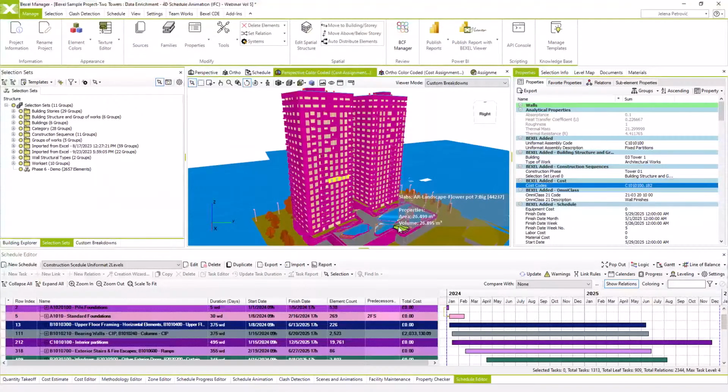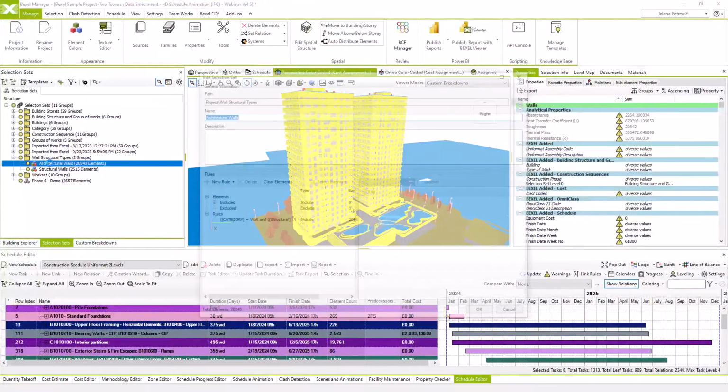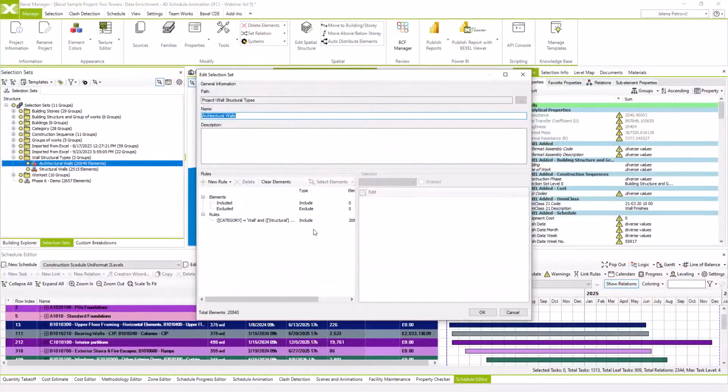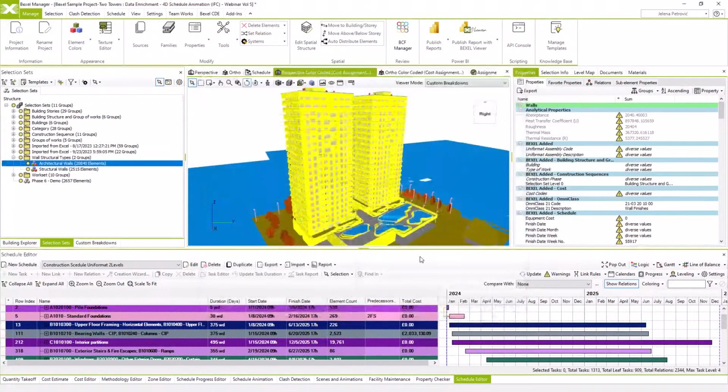We are notified when the process is finished successfully and created folder is here. If we do double click on one of created selection sets or with right click choose edit command, we can see rules which were defined within used template. And what is the most important with smart selection sets is that if project version is updated, new elements which satisfy defined queries will be included or excluded from them automatically. Furthermore, we can use these selection sets for other analysis within our ecosystem.